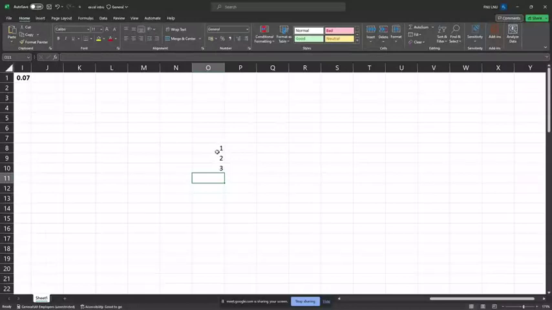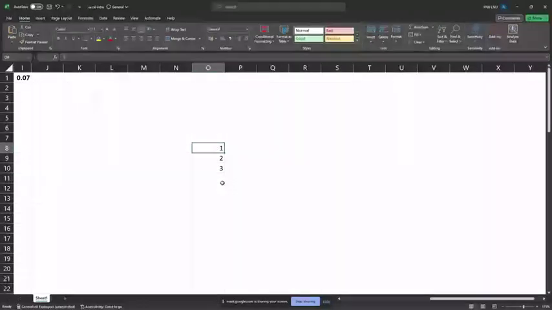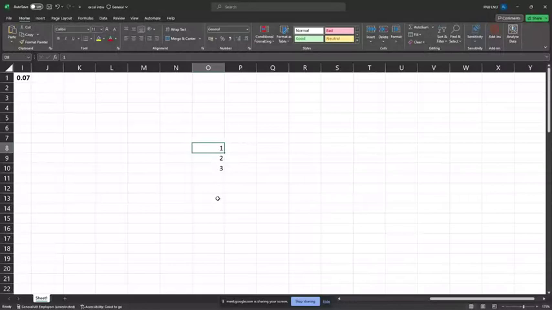Now, what if I want to go to 15 and I don't want to continue writing up to 15? It doesn't make sense for me to be writing 1, 2 to 15, when I know Excel should be brilliant enough. Since I have a sequence, a pattern of the way I'm going, I'm going 1, 2. Excel should be able to show you that you can move anywhere you want to go and it will follow you. Now I have 1, 2, 3. The next one should be 4, followed by 5, followed by 6, followed by 7.